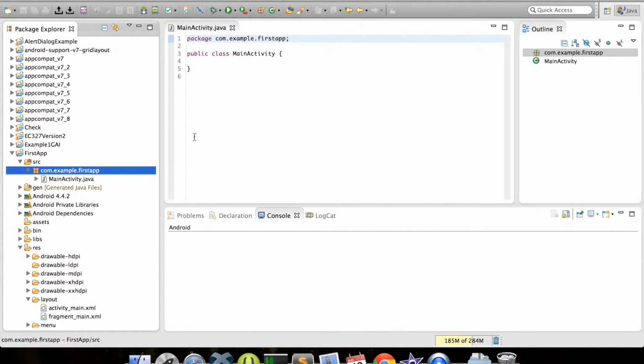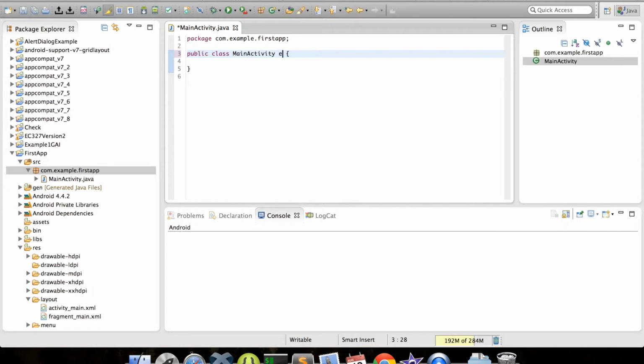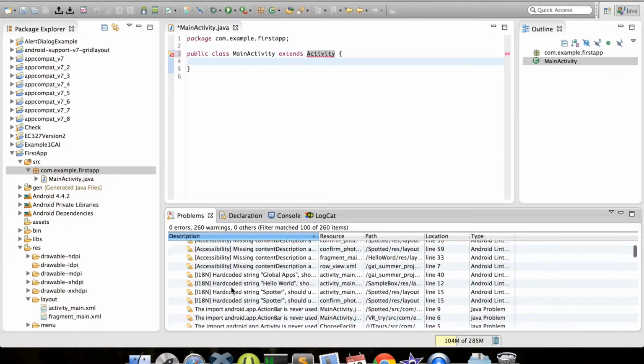A few lines below, we'll declare our Java class as public class MainActivity. We're also going to need to extend the Activity class so that this class will be an activity and inherit all the necessary methods to perform as an activity. Red lines appear under the word Activity. This means that Eclipse thinks this is an error. Usually, this is helpful and lets us debug problems while we're writing our code easier.